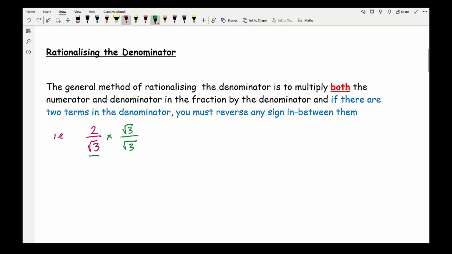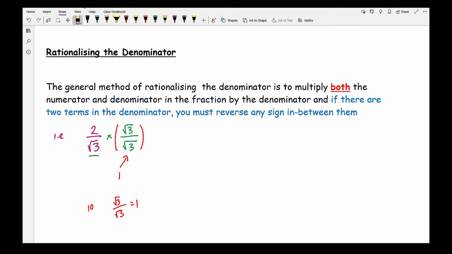Now, the key thing to remember is that when you are working with equivalent fractions, we're not actually changing the value of the fraction, because technically speaking, I'm just multiplying by 1, because 5 divided by 5 is 1, 10 divided by 10 is 1, and root 3 over root 3, because they're both the same, is also going to equal 1. So technically, I am not changing the value of the fraction, I'm just writing it in a different way. I'm just giving it as an equivalent fraction, so to say.